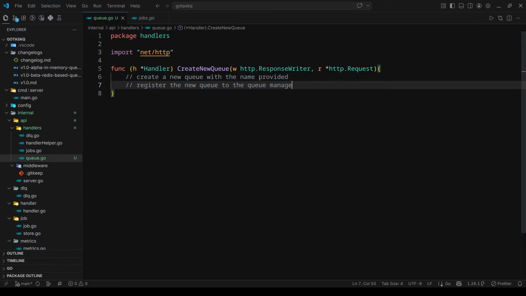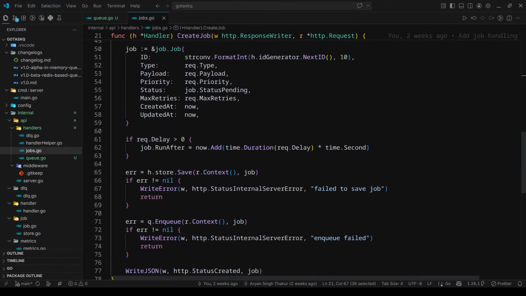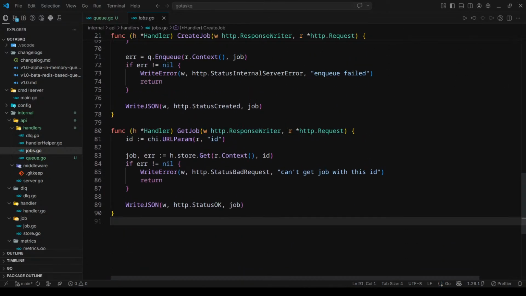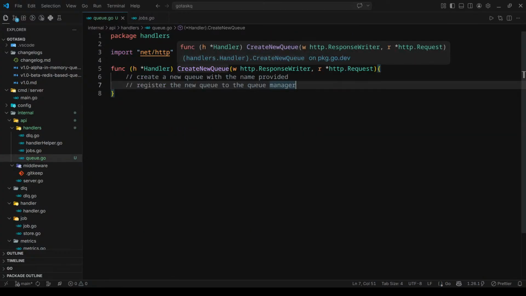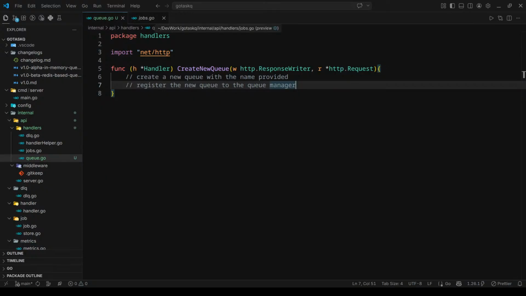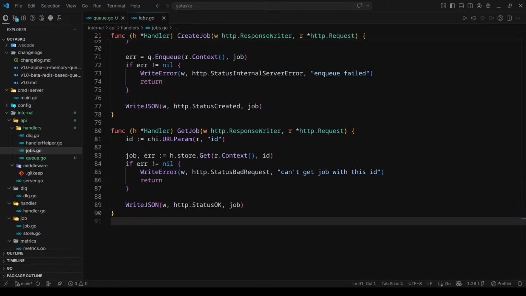So it will register the queue too. Firstly I have to check. Since it's taking only one argument, I don't need the body. I can take the queue name argument from our request parameters.